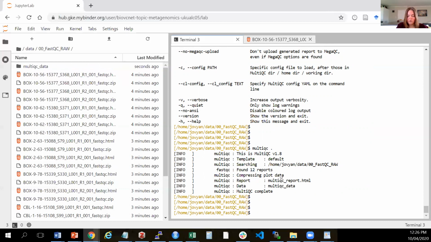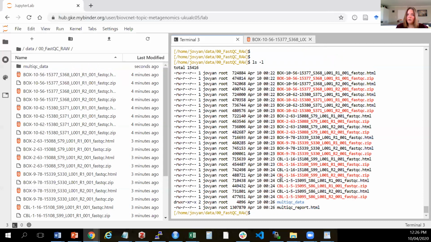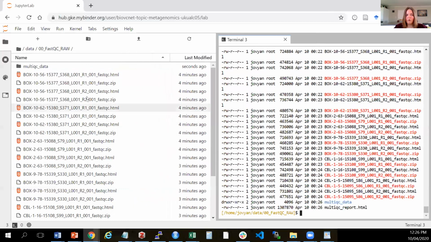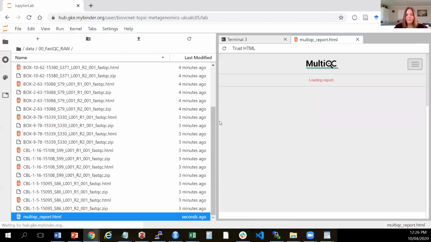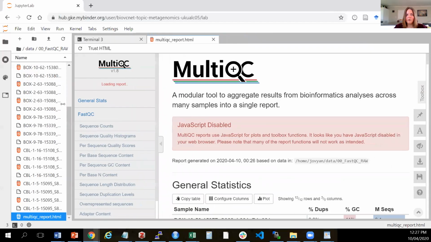And so list L, you can see that there's been this new folder that MultiQC just created, and also this HTML report. So if we go over here and scroll down to our MultiQC report, double click on that, you'll get this window.